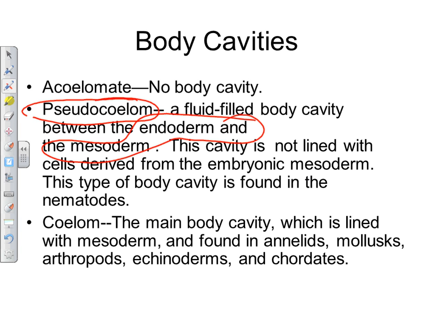What's pseudo mean? Pseudo means false. It's not really a false body cavity. It's just made differently than this one is. That's why it's got a different name. It's made a different way in the embryo. But the only animal group that has this one are the nematodes. All the other animals that have a body cavity have a regular coelom, all these groups.